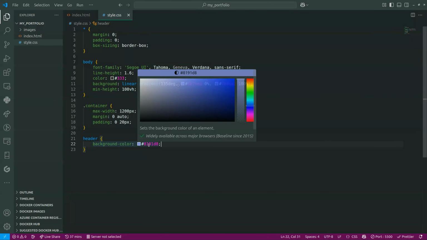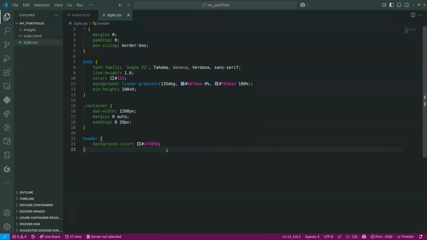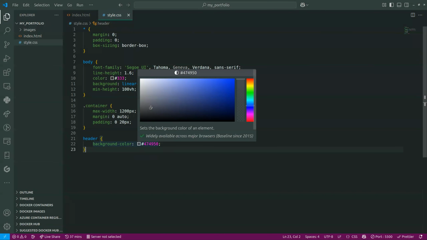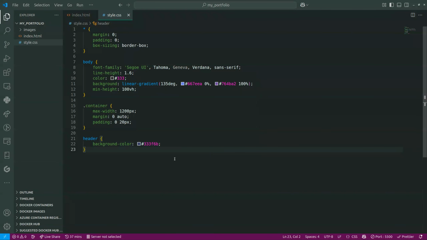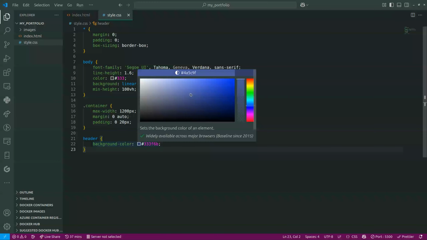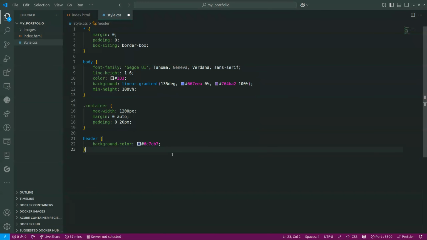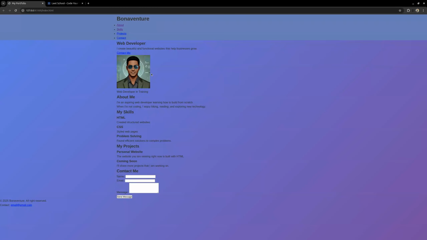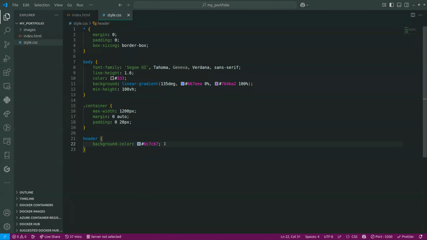Okay, it looks a bit funny, but okay, what about this one? Okay, no, that's not going to work. Okay, let me just lean to the bluish section of this. I don't even know whether this color is blue, honestly, so if you're laughing at me, that's okay. Okay, so I'm going to maintain that for now for the header.